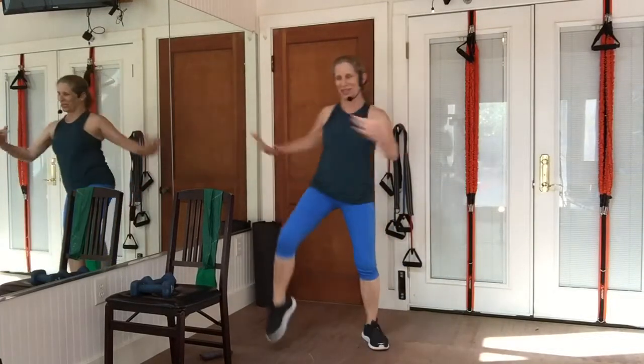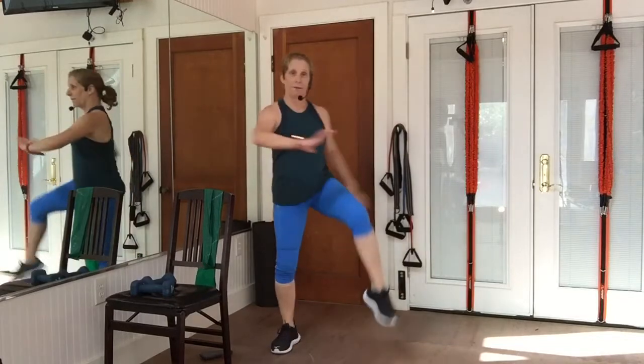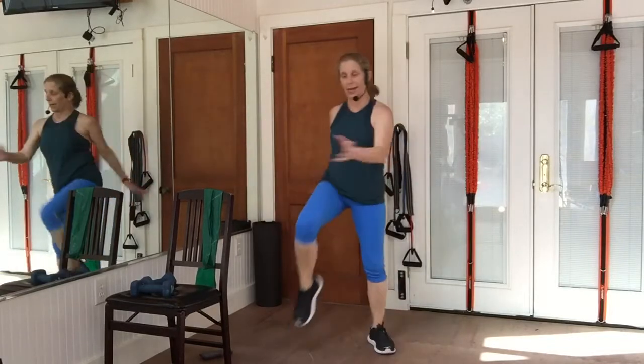So we're warming up all the muscles you'll be using. We're mimicking the same motion: the pushes, the pulls, the twist. Four more. Four. Three, two. Okay, plant those feet right here.